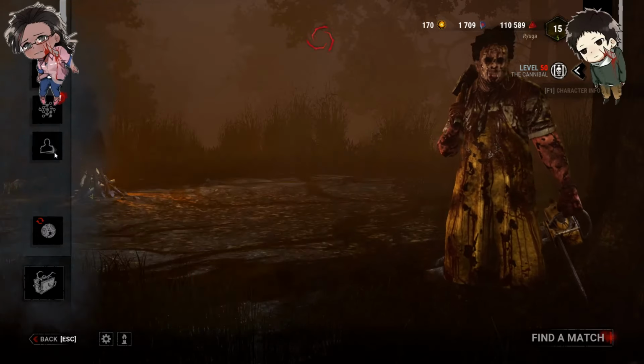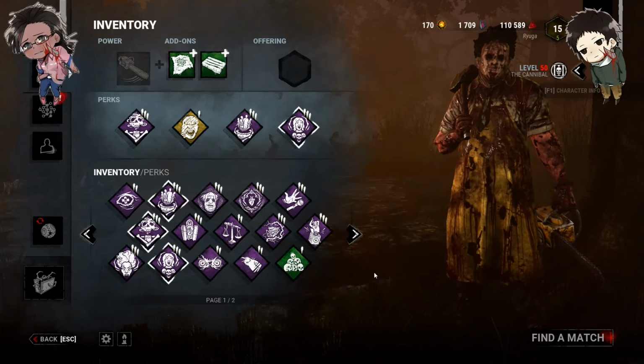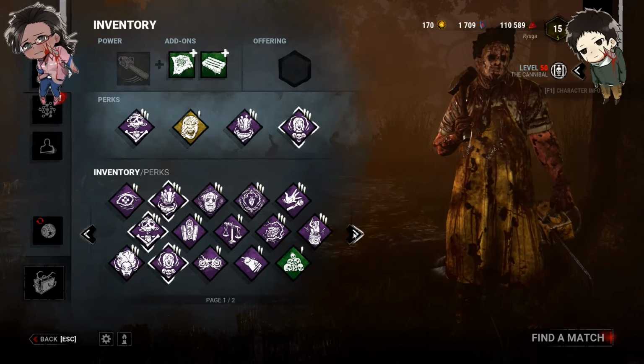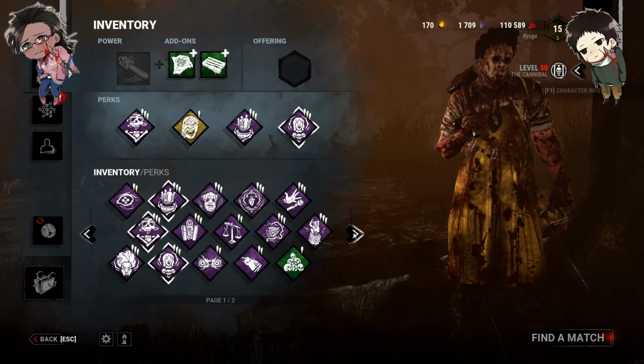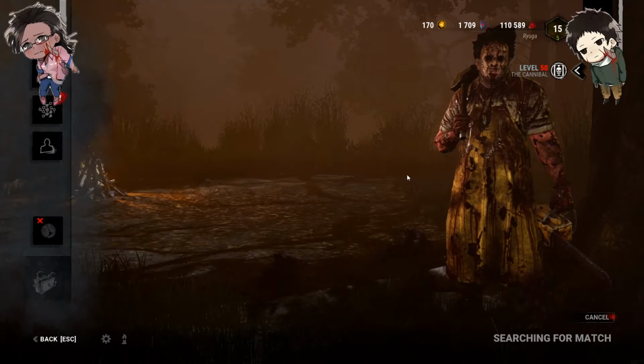I like the chainsaws. But yeah, I'm gonna jump into another match, and honestly, I'm going to take off Save the Best for Last for probably Ruin. That way they cleanse my totem. But yeah, I'll see you guys in the game.